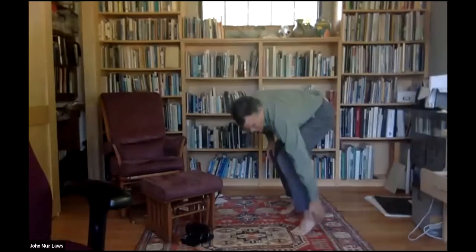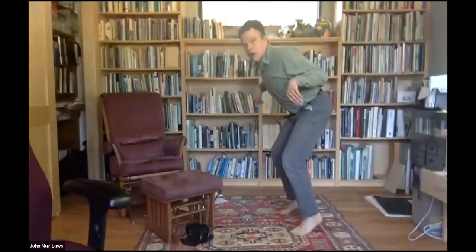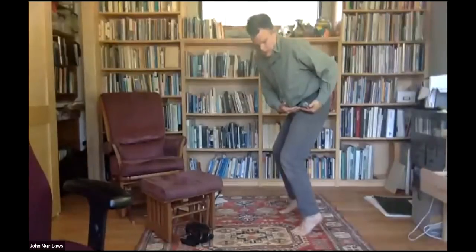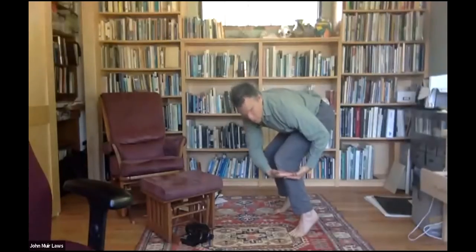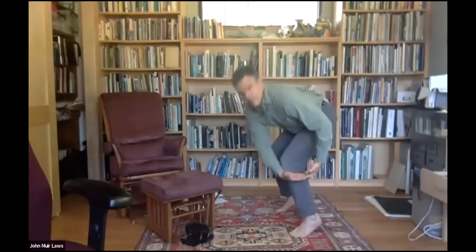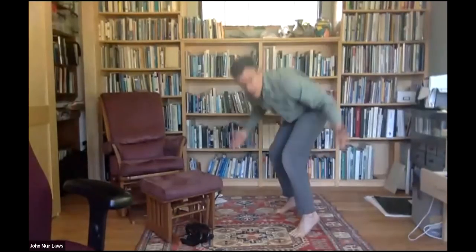So this part here that is off the ground, that is fused together on the bird, right? That's the metatarsals all fused together, and that makes it long. Normally this is all covered with feathers, and you're going to see part of my lower leg sticking down. So this is all hidden with feathers where my arms are. That's all my fluff, right? And then you just see this part sticking down. Or as we saw on that snipe, the fluff was all the way down to the heel. So that's kind of what's going on with the homologies of the bones that are in our skeleton and in all these birds.